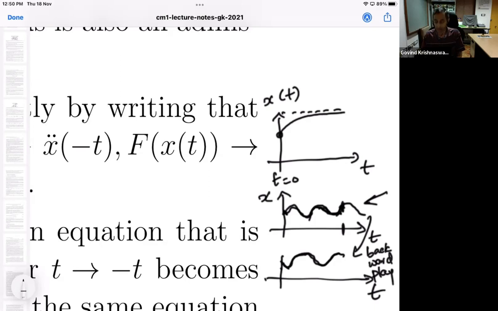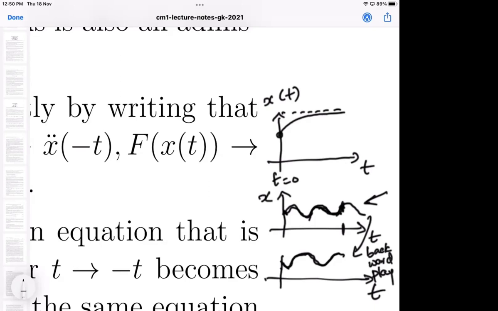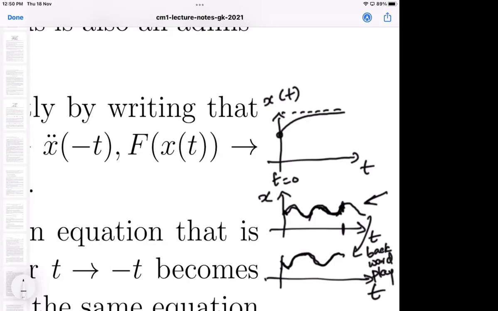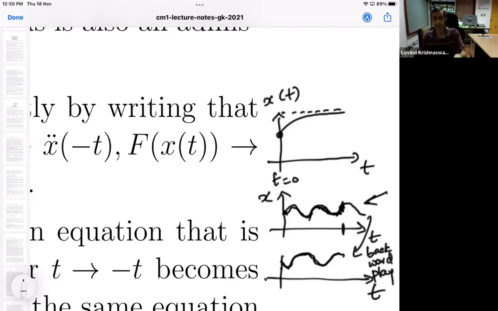So then can we call it something like k minus t? Because the k may help you. Sure, you could do that. See, what I said earlier is valid. It is correct that if x of t is a solution, then x of minus t is also a solution. But in the very specific context of the picture I am drawing here, t to minus t is not very helpful because t equal to 0 is so special. Everything started there, so I can't go back.